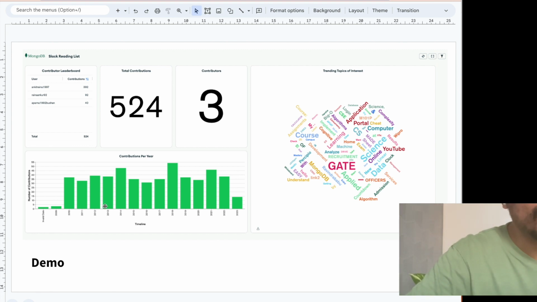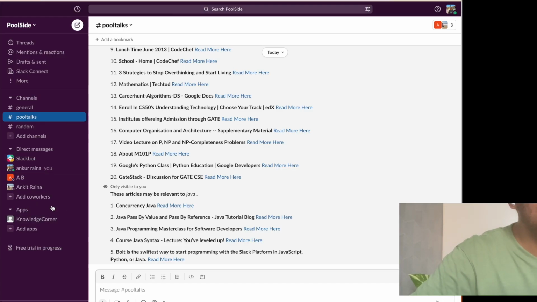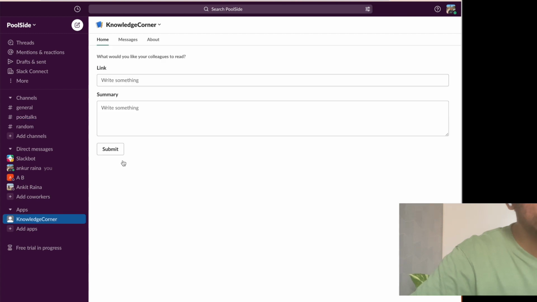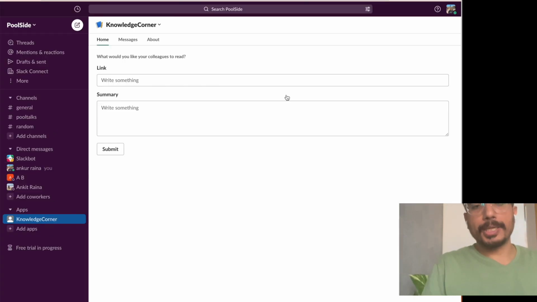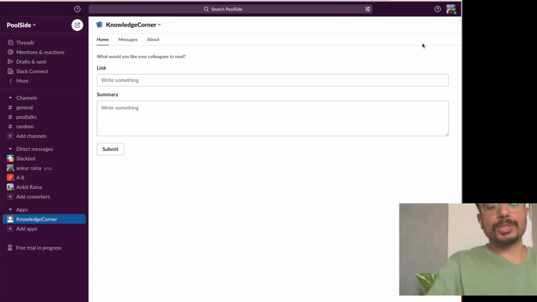So how does it look? Now we have created this application. The first piece is how do we create an application. When you log into Slack, you want to create an application.